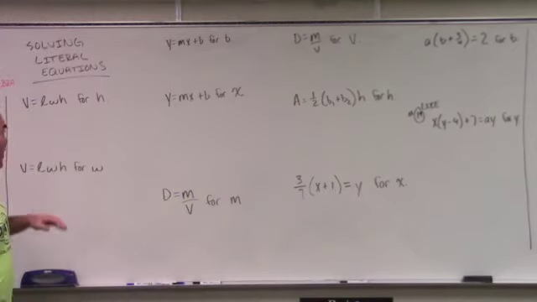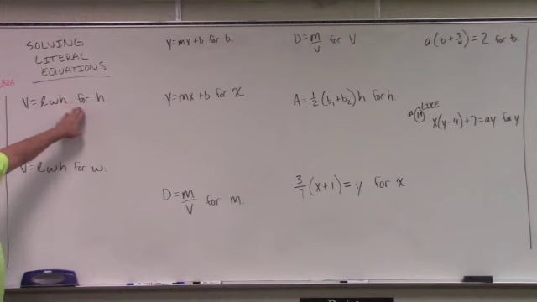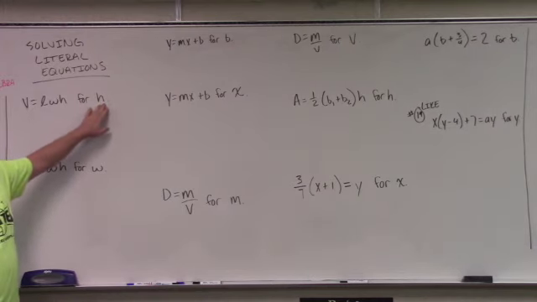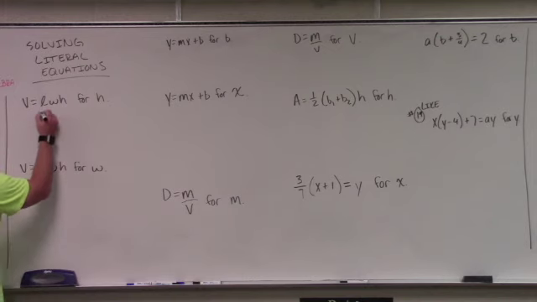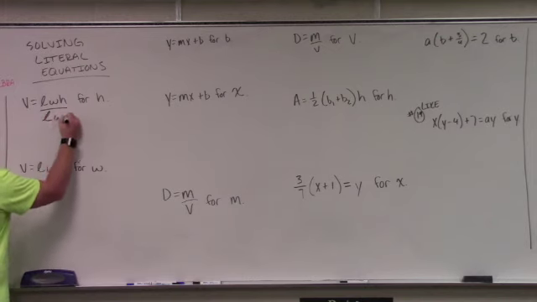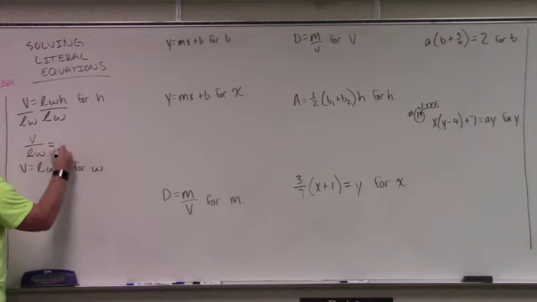First thing we're going to start with is this volume formula. We have volume equals length times width times height. And they want us to solve it for height. So if we have length times width times height, all those things are being multiplied. So if I want to solve it for height, then all I have to do is divide by the length and the width. So my answer is volume divided by length and width, and that is the height.